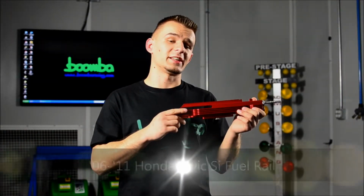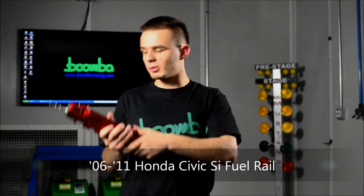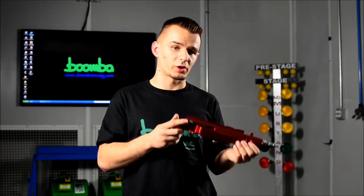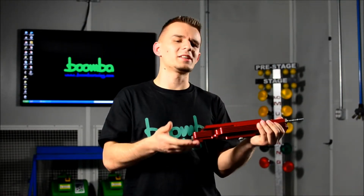What I have here is the 8th generation Civic SI fuel rail. These fuel rails are machined from one piece of high quality aircraft grade aluminum, which makes them very durable and lightweight. This fuel rail includes a larger internal bore, which supplies the injectors with more fuel, as well as two extra ports that can be used to hook up a fuel pressure regulator as well as NOS. And come on, this will look amazing in your engine bay.